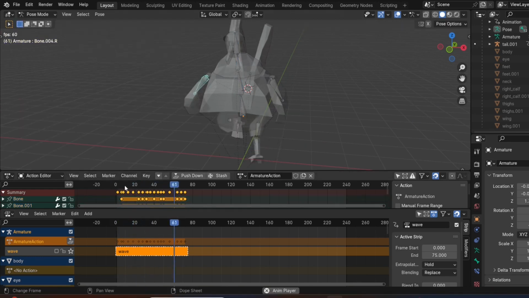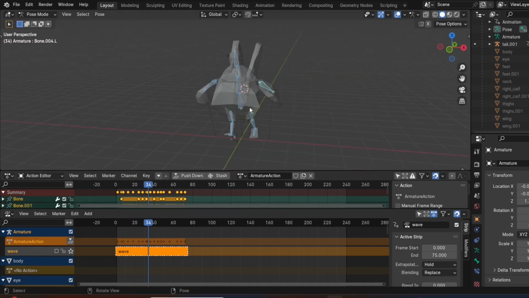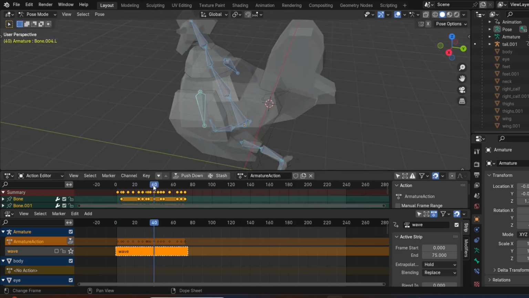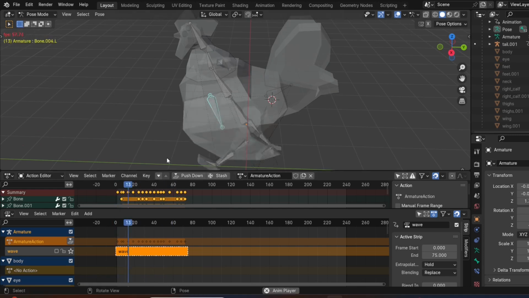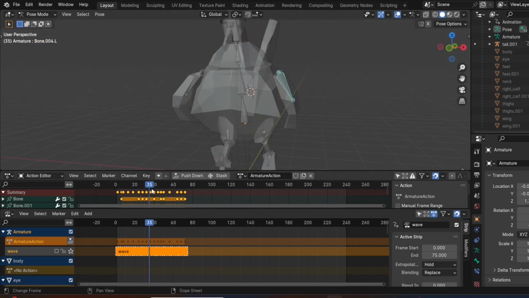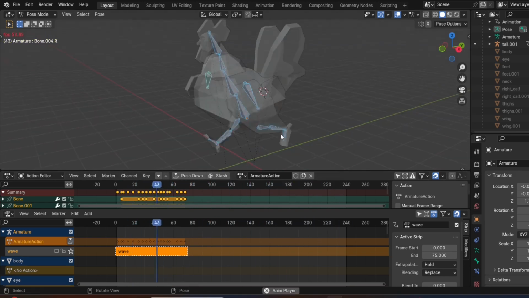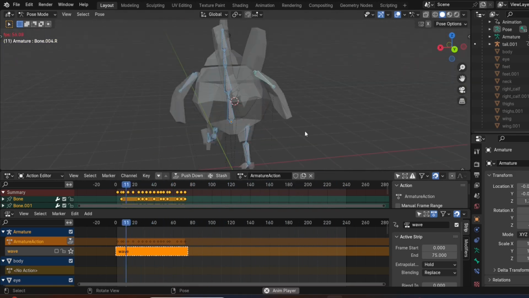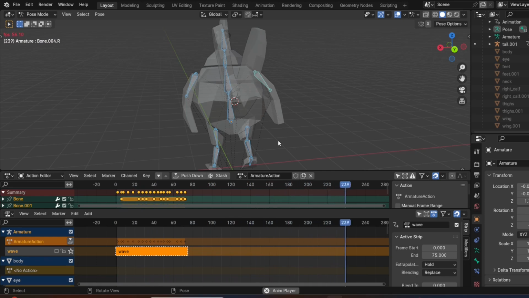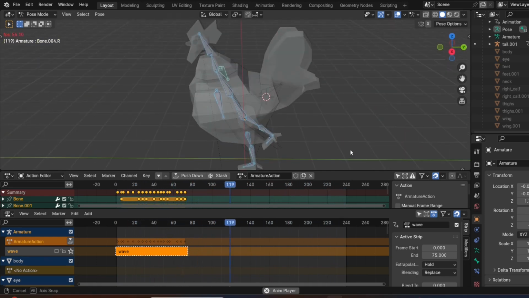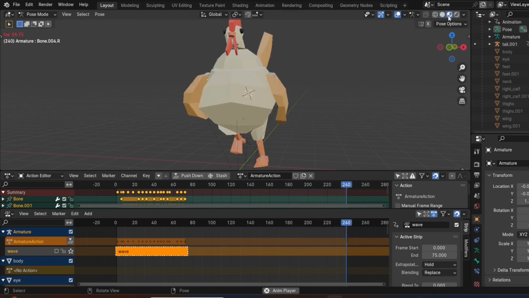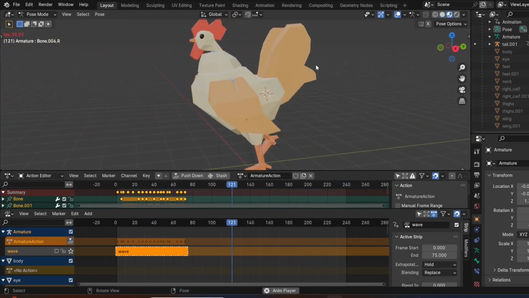So you'll move the bones to the position you want with the timeline set to the frame. You don't have to set too many keyframes. I believe I could have even done less with the walk animation. As long as you have the keyframes set with enough intervals, it'll pretty much fill the gap. Yep, and that was good enough there.